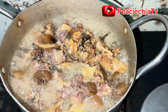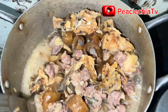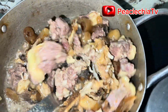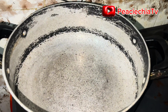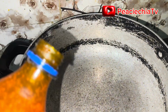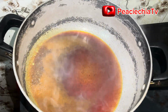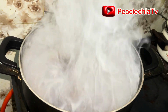So I checked the meat another time. I think this was the third time I checked the meat, and the meat is ready. You can see the water has reduced. So I carried my meat down. Then I put a new pot on the fire and let it dry. Then I shook up my red oil and added the red oil to the dried pot. I allowed the red oil to get hot and bleach a little.